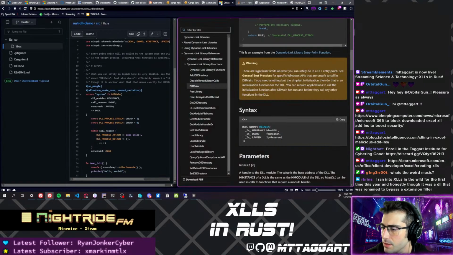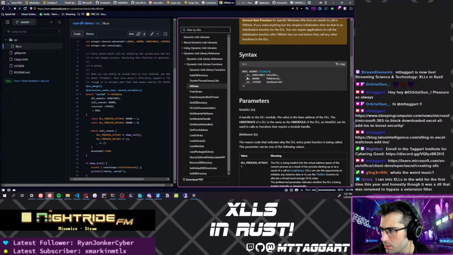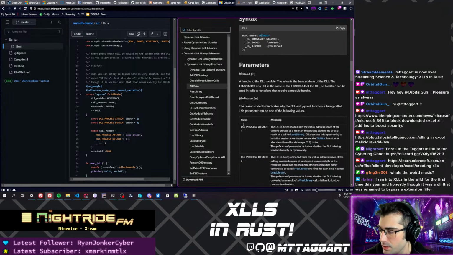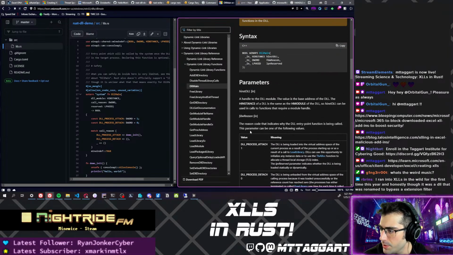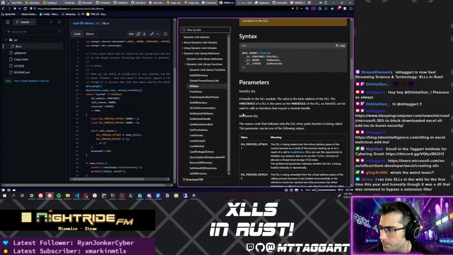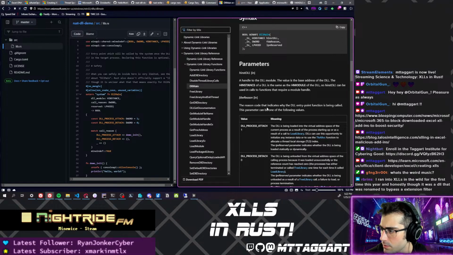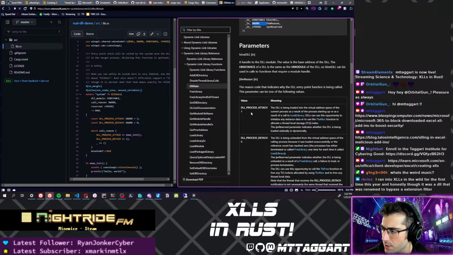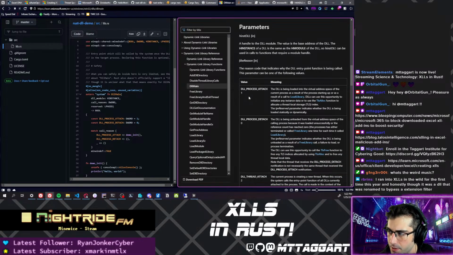Because what is it? It handles the DLL module. But then the reason code, yeah, this is going to be a u32 anyway.